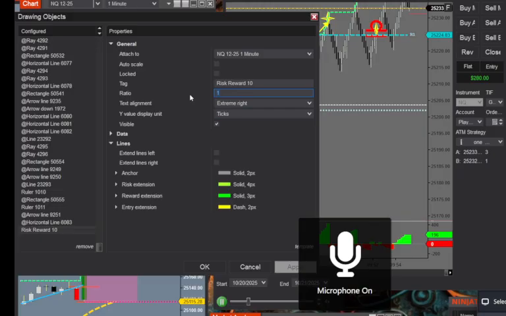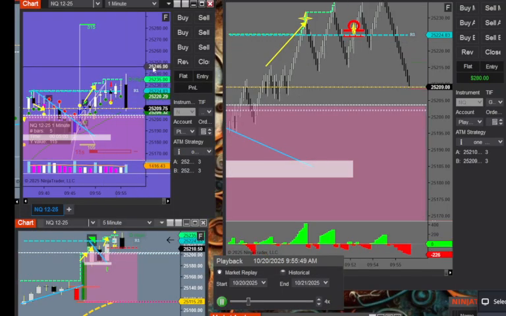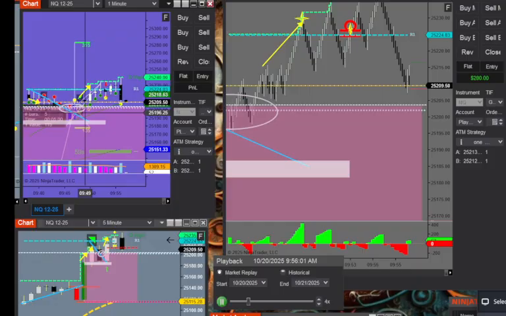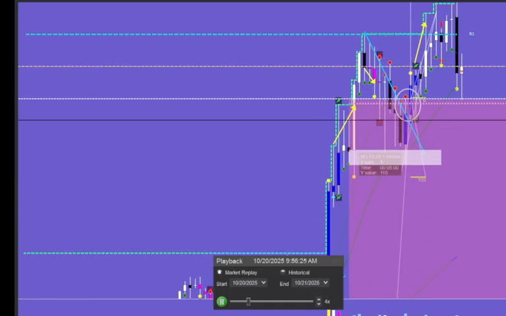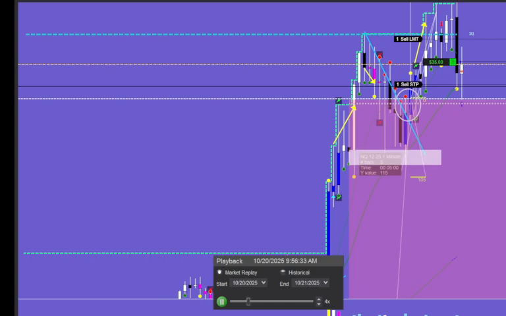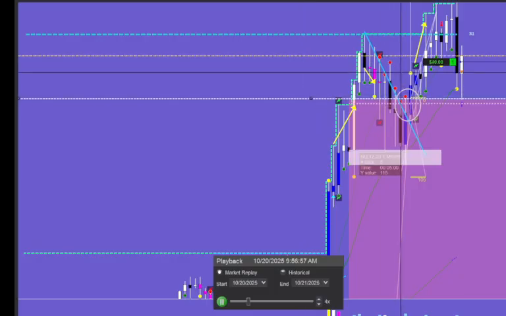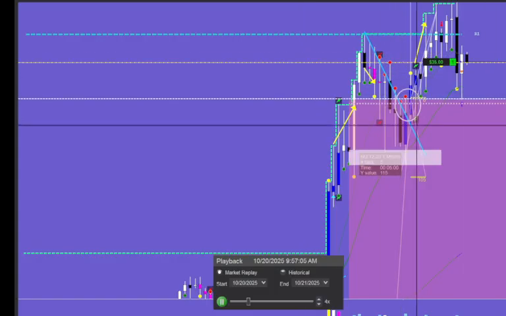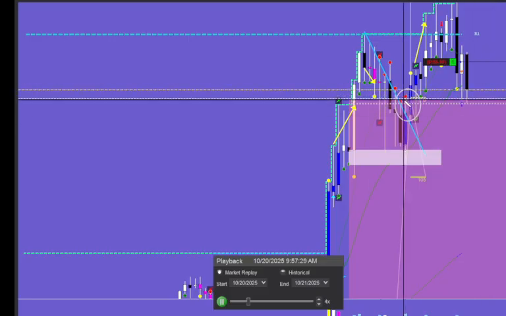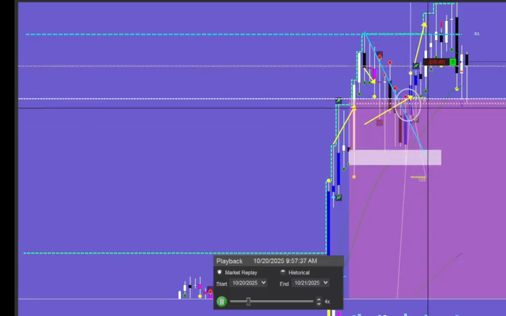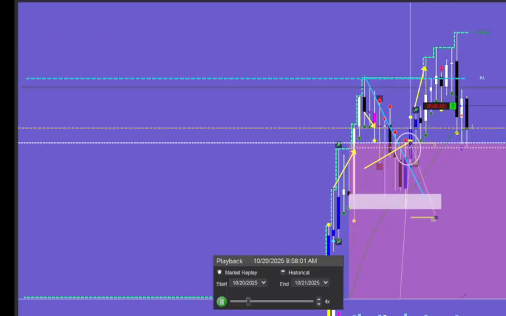So 3 times risk reward would be putting a number 3 right here, and it'll show you where the target would really be. Okay, so taking a trade right here, like I said before, which we'll just take another one. Remember, this is just for testing, replay. There's nothing on the line. It's just experience with a system that might be good or might not be good. I don't know yet. The results are looking really good. So you enter the trade here, according to the guy on the IG, whatever his name is. If the risk is here, I'm going for 300%.